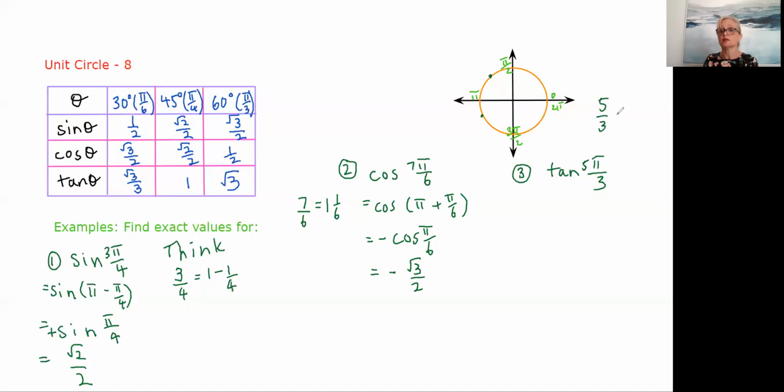One more. Let's think about the fraction part for a minute. 5/3 is 1 2/3, isn't it? Or you could think of it as 2 minus 1/3, which is probably an easier way to think about it. So we could rewrite this as tan of 2 pi minus pi on 3, which is the same as tan of pi on 3, because it's a horizontal reference, but we're in this quadrant here and tan is negative there. So we're going to get negative √3 as our answer.